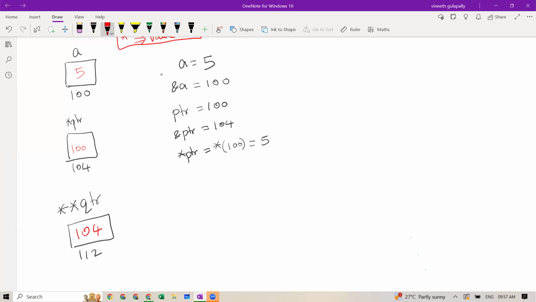Now observe here carefully. Now address of A is 100, address of PTR is 104, address of QTR is 112. Why is the difference? Can someone tell?